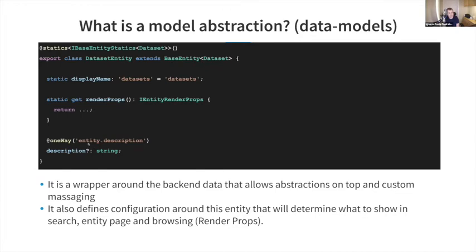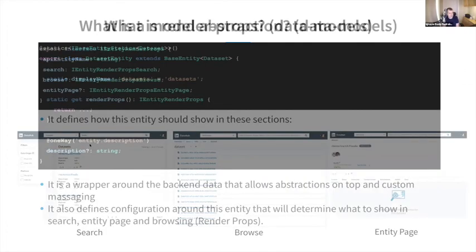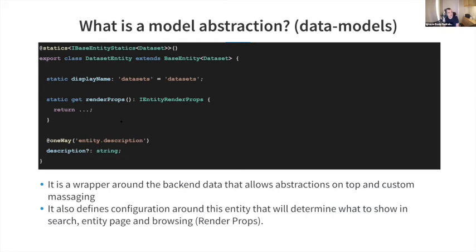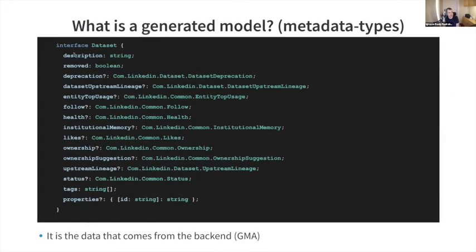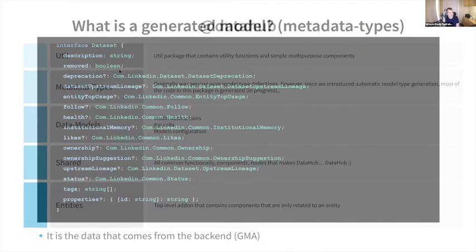So entity here, if you see, for example, here, I cannot highlight. Do you see the mouse right away? Yes, you see the mouse? Okay. So you see what I'm hovering. You see entity over here. The entity over here is actually of type dataset. So entity.description actually maps to dataset description, right? So this is one-to-one.